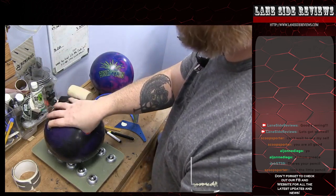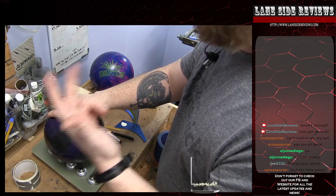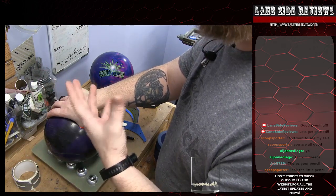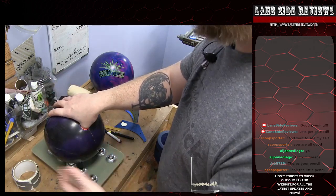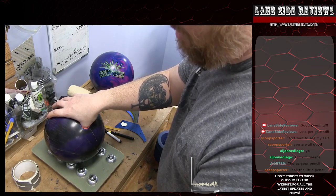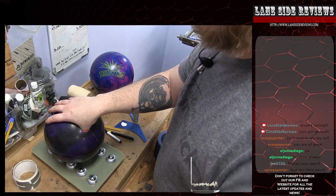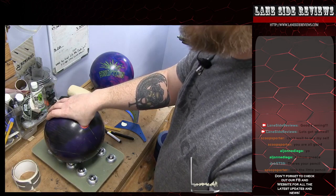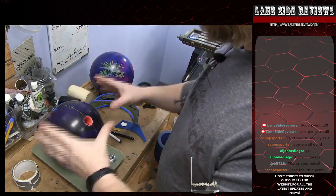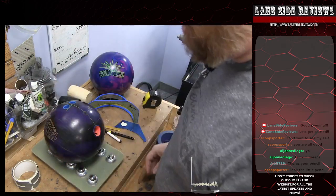What's important to know is if you are rev challenged, slightly rev challenged, matched, slightly rev dominant, it's all about matching your speed and your rev rate. Okay, you could hit it and have 600 revs on it, but if you're 10 miles an hour, the ball's going to be in the gutter or it's going to come back and hit you. You can throw it 20 miles an hour, you can throw it 25 miles an hour and have a 400 rev rate, and technically you're speed dominant. That's why this information is so important, to find out just a range so that you can make better drilling choices and better purchasing choices.